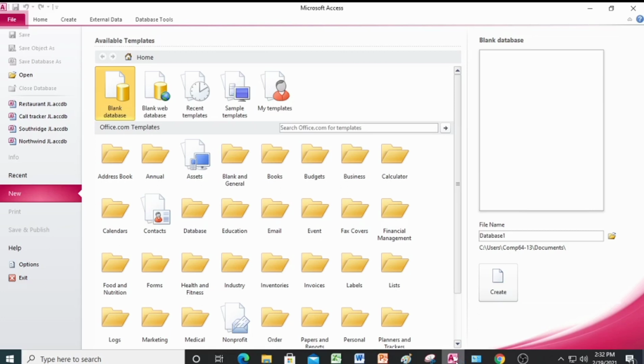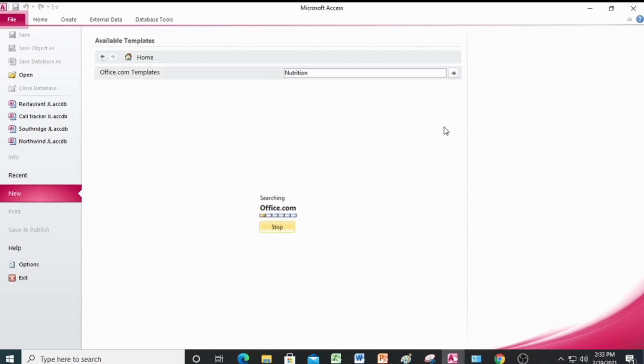Let's have number 2. In the searchoffice.com templates, search for and download the nutrition template. So this is search office for templates, and we're going to search nutrition. So nutrition, and then click search.